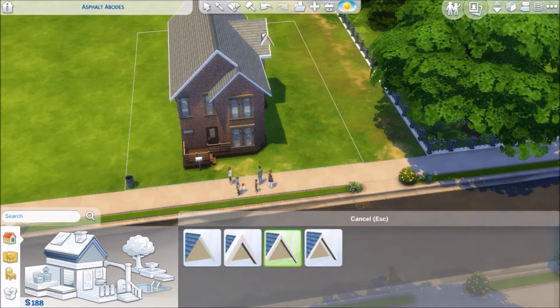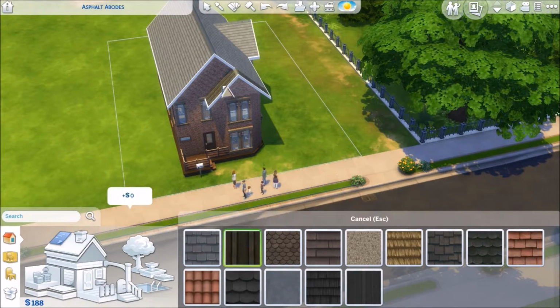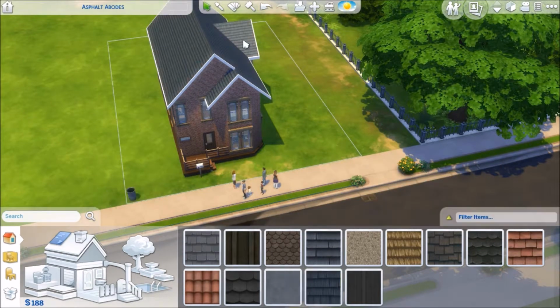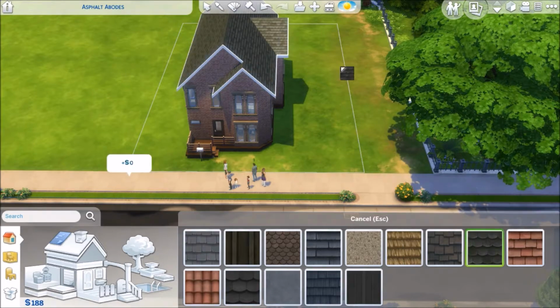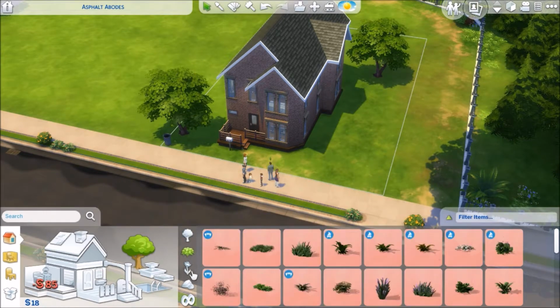I figure I should probably finish the roof before I finish this house. And I really hate the bar there. I wanted it around the middle of the house, but that actually costs money, whereas the roof trimming is free. So that just unfortunately did not work out. But yeah, we're getting to the end of this video, and I'm just going to insert some screenshots now because apparently I forgot to do that. But yeah, anyways.